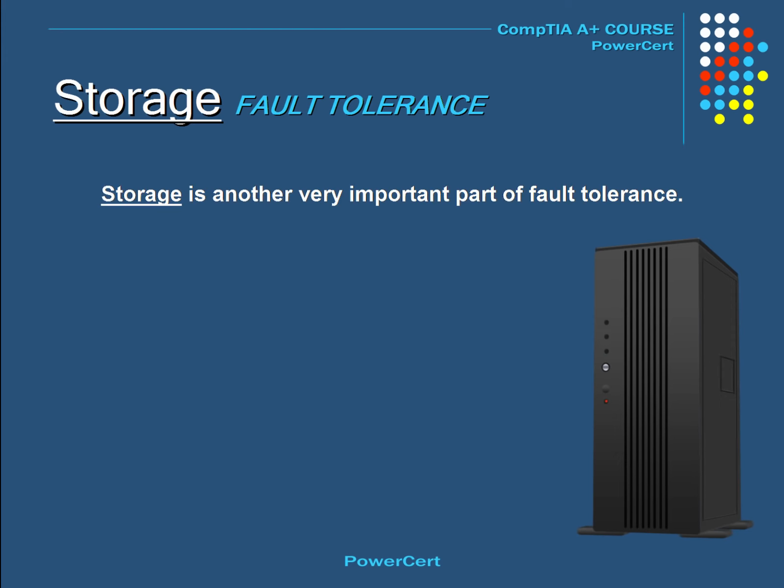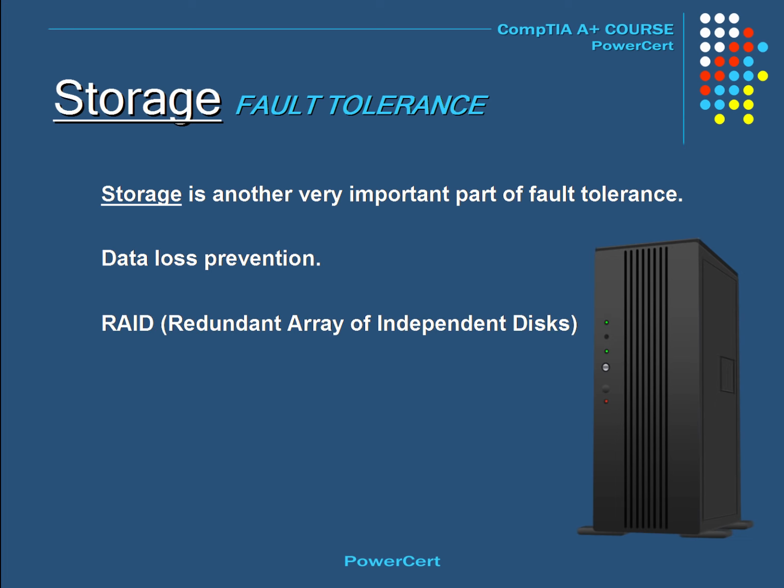Storage is a very important part of fault tolerance. If something were to happen to a company's data, such as a disk failure that results in data loss, then that could have a serious impact on how the company performs. That's why we need to make sure that if a disk does fail, that no data loss would occur. And one of the best ways to prevent data loss is RAID. RAID stands for Redundant Array of Independent Disks. In a RAID setup, the data is copied on multiple disks, so that in the event of a disk failure, no data would be lost.